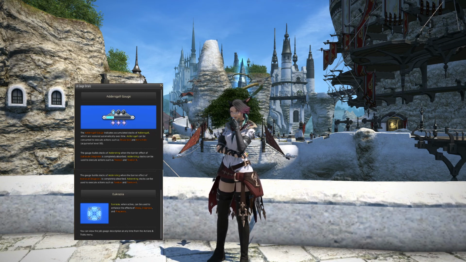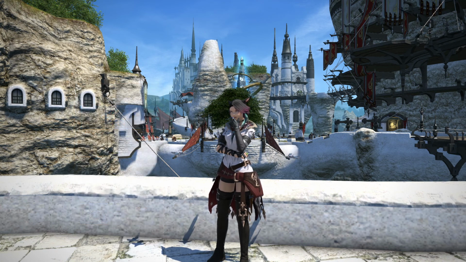Now your Addersting crystals can be used to execute 2 of your higher level damage spells, Toxikon and Toxikon 2. So you want to be applying shield as much as you can so you can generate more Addersting crystals and do a lot more damage. And that is your job gauge. So now let's just jump straight into your starter toolkit.